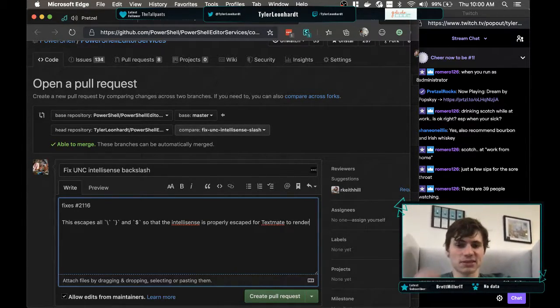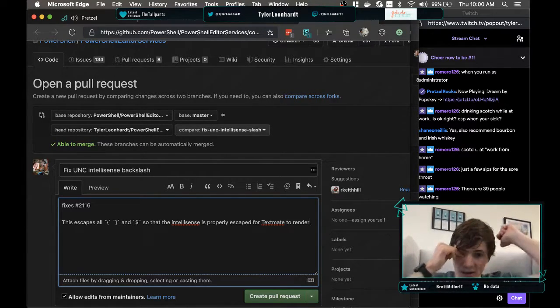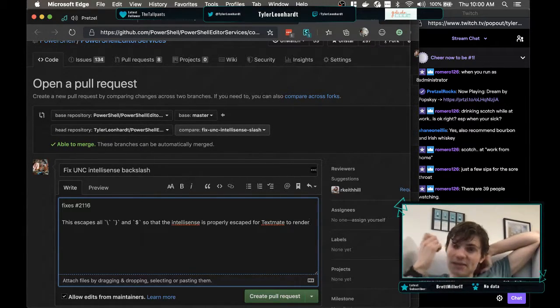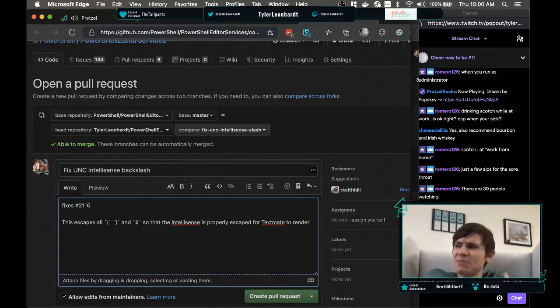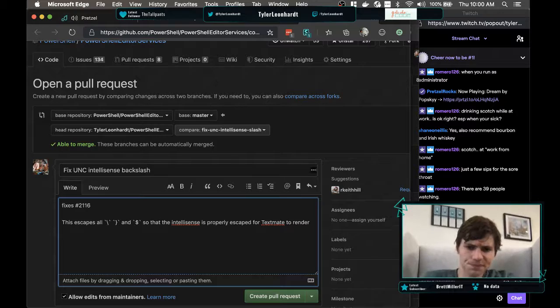I can't believe it's 2019 and the flagship editors still rely on TextMate. It's pretty wild. Atom doesn't, though, as far as I know.